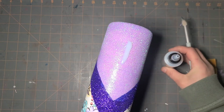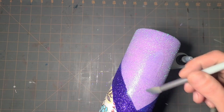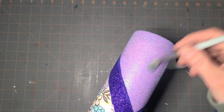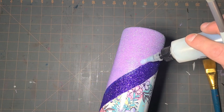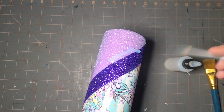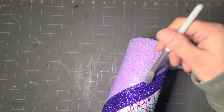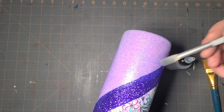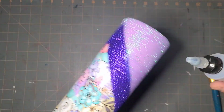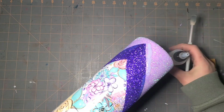Polycrylic is much like using the CC DIY quick coat. It's just a water-based sealer, non-yellowing. Don't get confused and use a polyurethane. That could be water-based, but most likely oil-based, and will yellow.